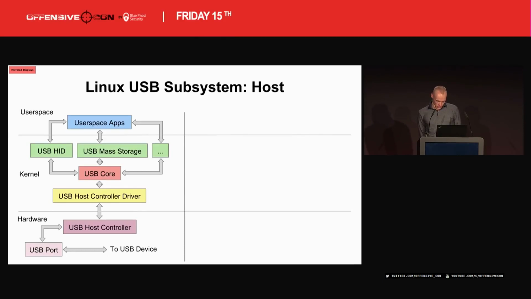The USB host controller drivers communicate with the USB core with a standard API, and basically pass the packets, the messages they receive from the device, to the USB core. Based on those messages, USB core figures out what to do with the device, what to reply, and whether it should load any drivers. Here I have USB HID, USB mass storage, and there might be more. Those drivers expose themselves to the user space somehow. For example, when you plug in a webcam, it gets exposed as /dev/video0 or whatever. And this is an overview of how the host subsystem of the USB works.